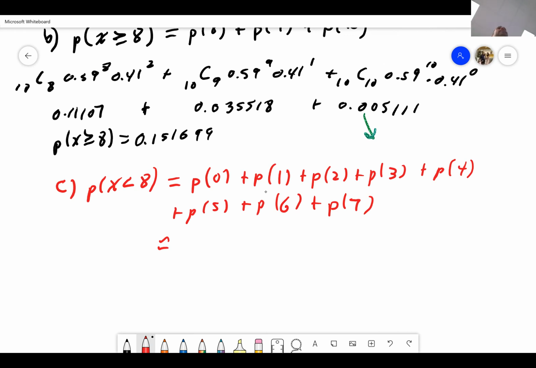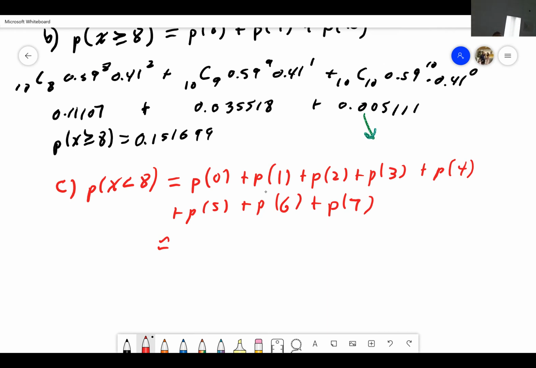But look, guys, you just told me something. Pay attention, this is very important. If we did this correctly, the probability of 0 plus the probability of 1 plus the probability of 2, all the way to 8, has to add up to 1. So if you want to figure out the probabilities of 0 through 7 added up, you've already done 8, 9, and 10. You have that answer from section B.